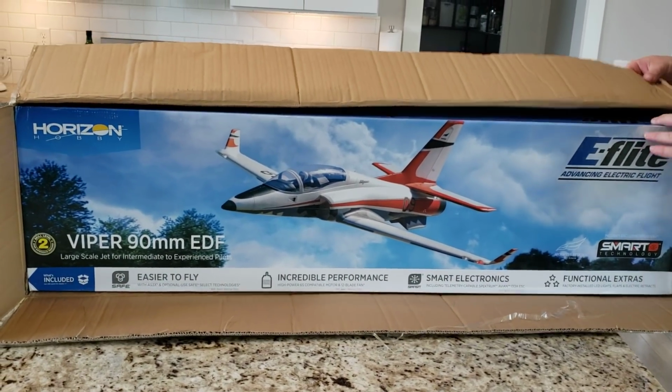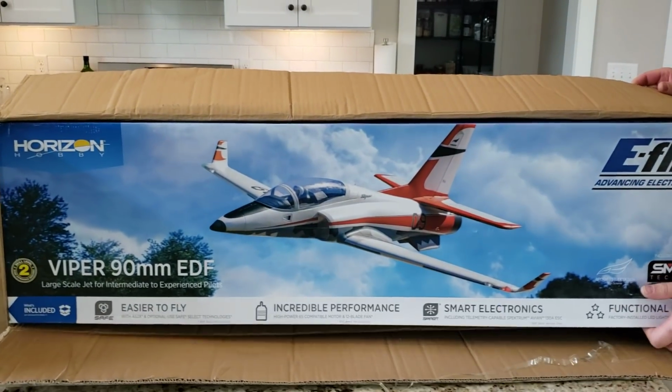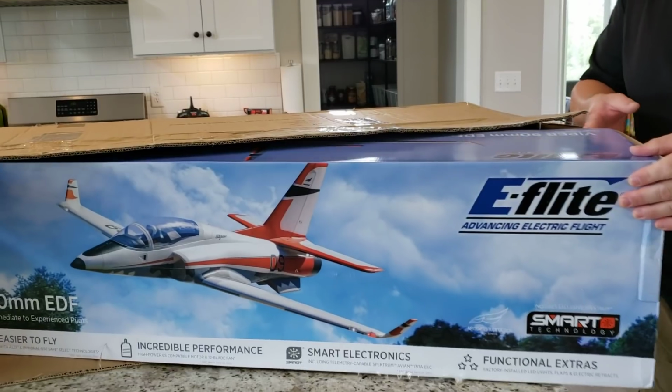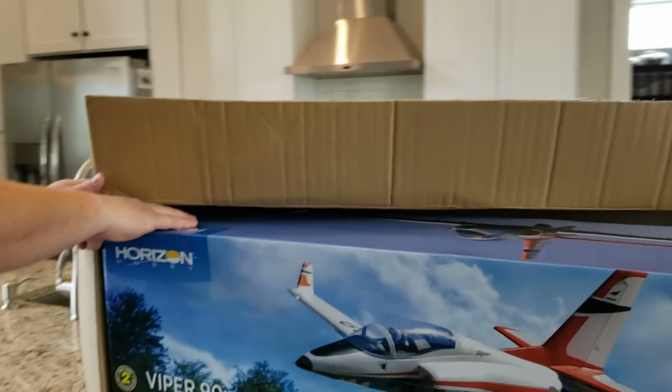I love the concept of the jet being a 90. It is my first 90 millimeter EDF. Obviously, we're working our way through the ranks. This thing boasts all sorts of cool features. It's got all the smart features, telemetry, all that good jazz, and an Avian ESC, which of course is smart.